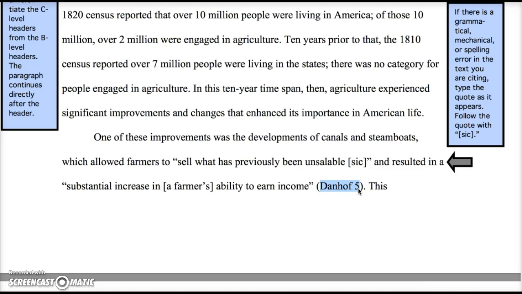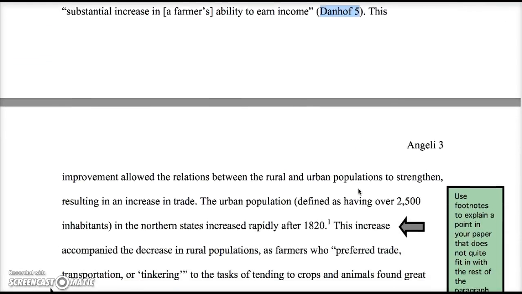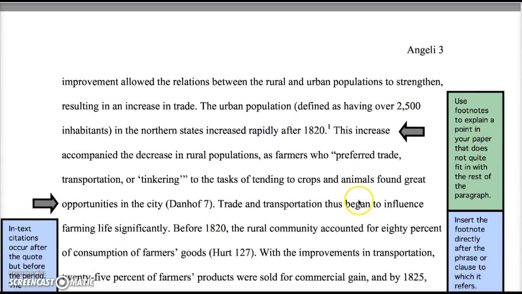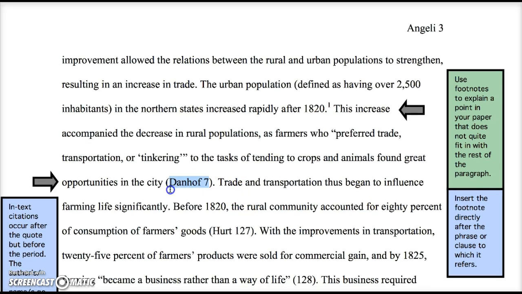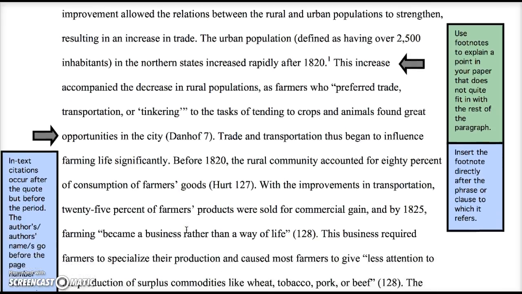That will always come after any statement or idea you borrow. All right? In-text citations have to be there for every bit of evidence you use. So we've got them here, we've got them here. All right.